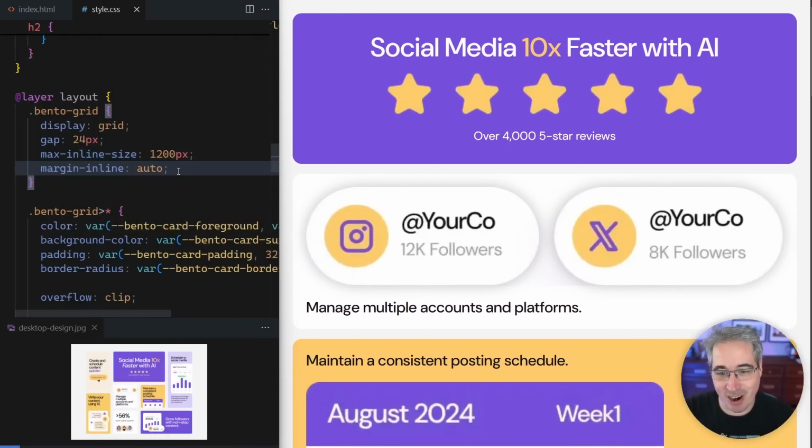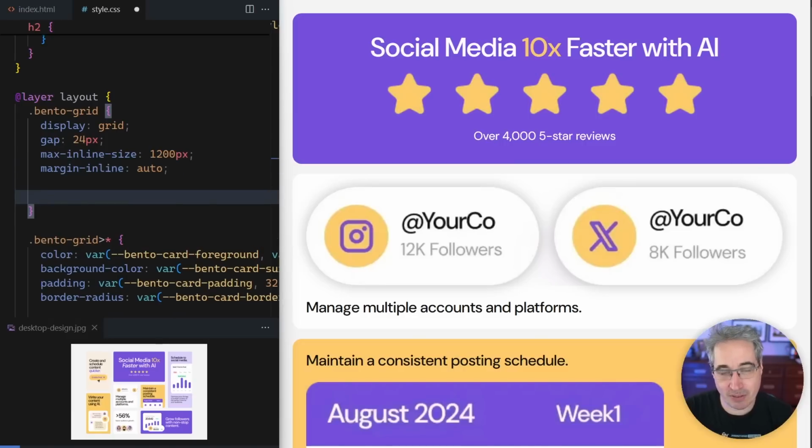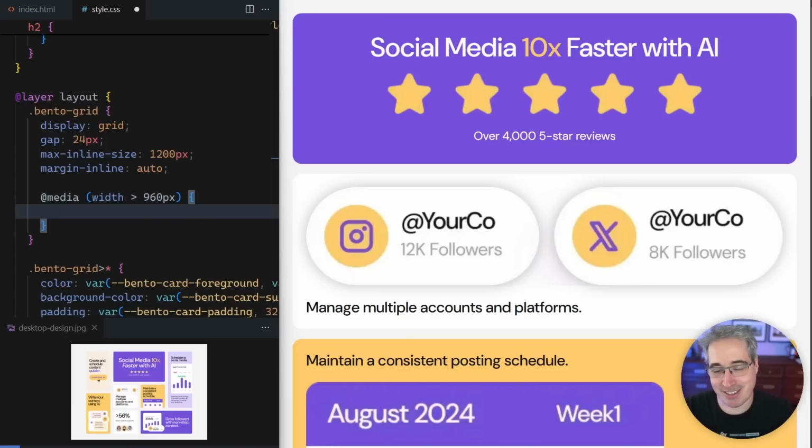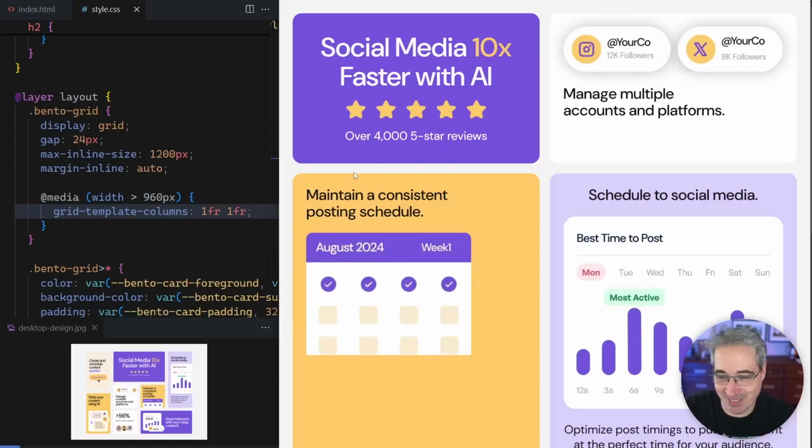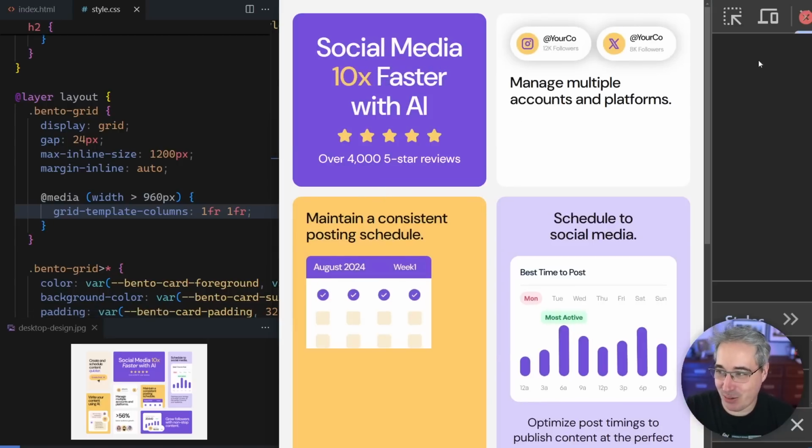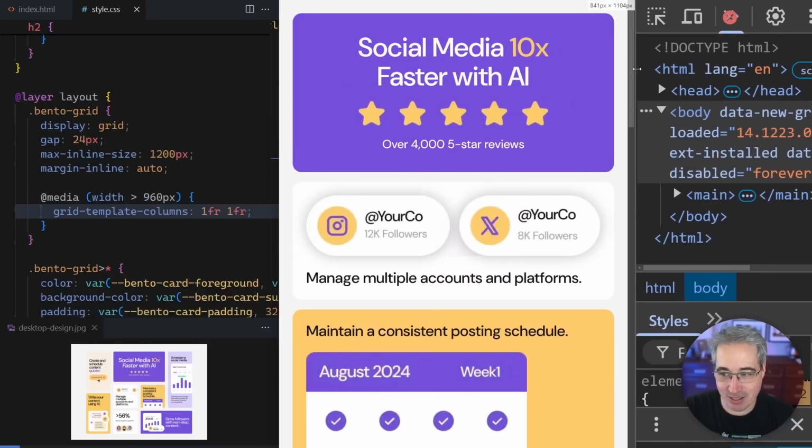And then we have to decide where our grid is going to come in. A number for this that I often use is 960, and then I go from there just to see. So I'm going to do my media with a width that is greater than 960. I am using the range syntax here. We're using nesting and a few other things, so I might as well use my range syntax with this as well. It's a little bit cleaner and easier to read in my opinion. And for this, just really fast to make sure this is working, we can say grid template columns 1fr 1fr. I'm not going to keep this, but it just lets us see where this is clicking in. And so this is as big as they're going to get.